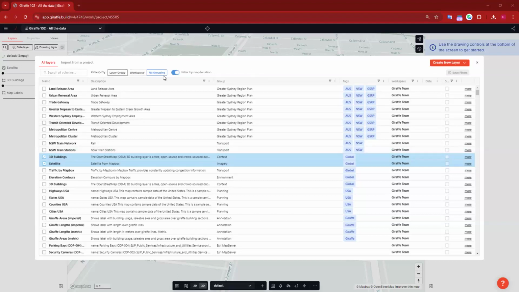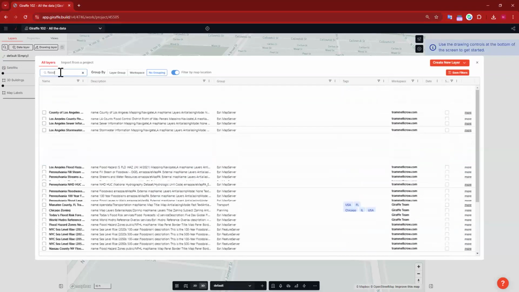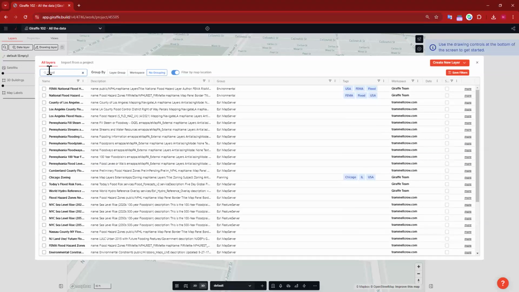You can just sort of search through this by adding search terms. And the search term will actually search everything in the data set. So name, description, the group name, the tags, all of that is being queried with this search term. So it's pretty easy to find the information that you're looking for as long as it's somewhere in there.